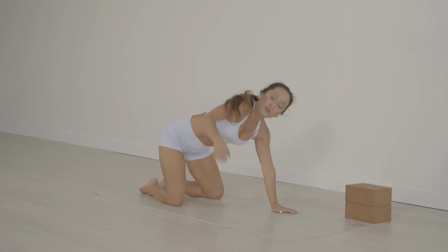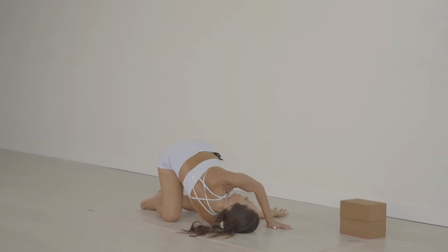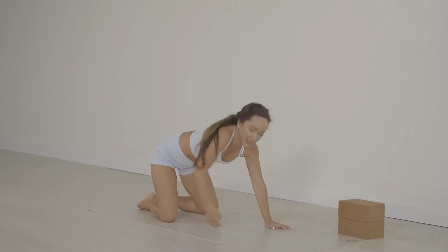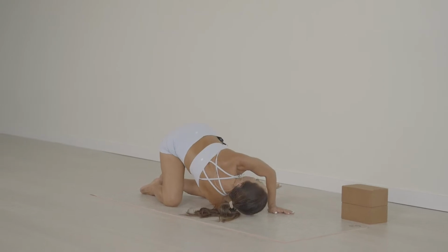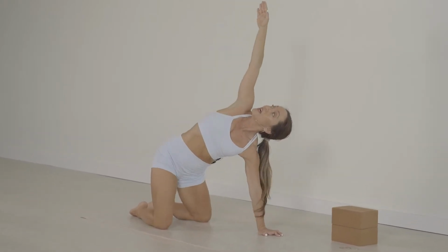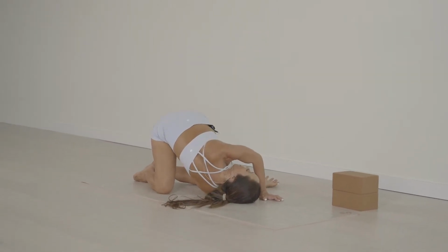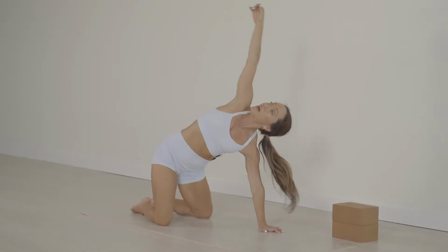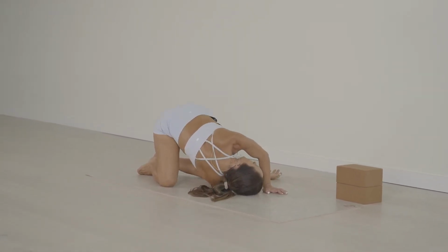Inhale, lift the right arm up. Exhale, thread it under. Inhale, lift all the way up. Exhale, reach it under. Inhale, all the way up. Exhale, reach it under. Inhale, all the way up. Exhale, reach it under. We got one more after this.